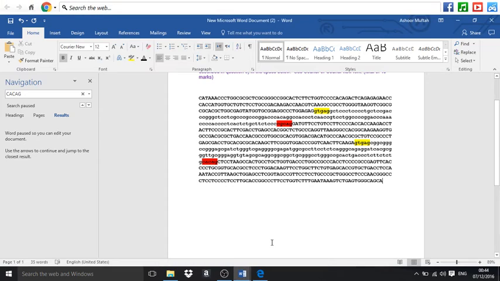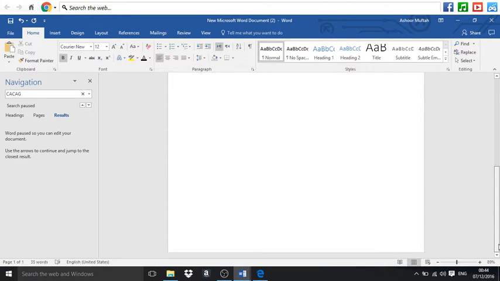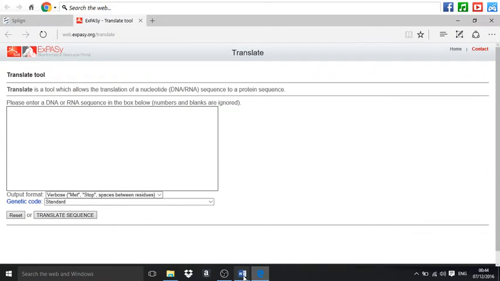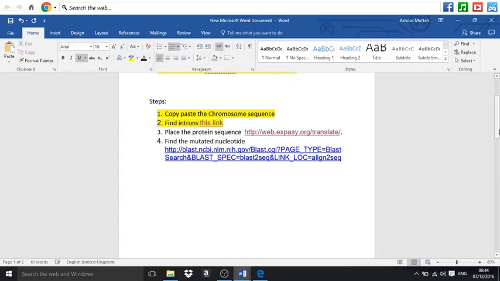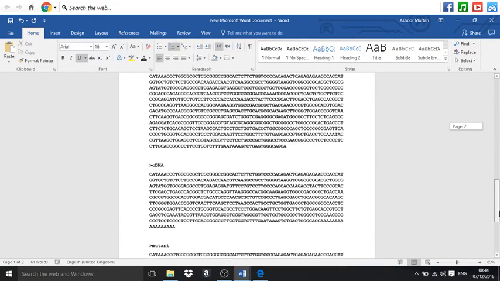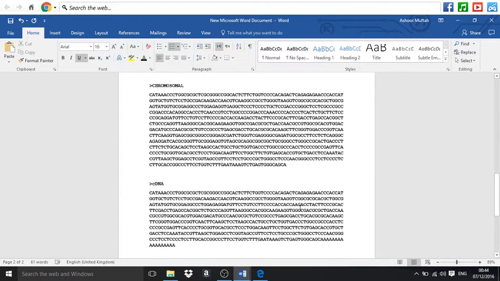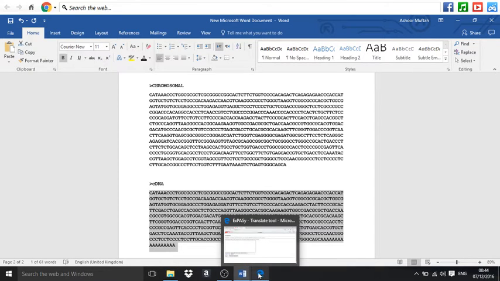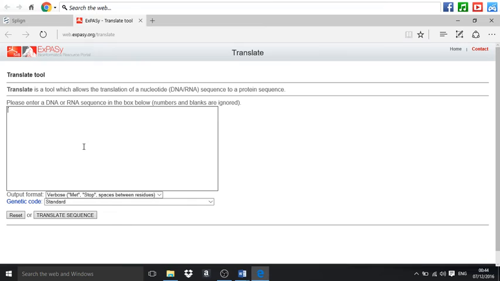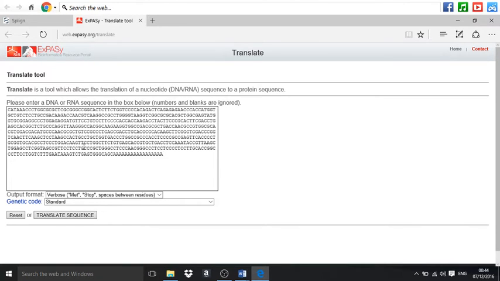So we will go with cDNA. cDNA is exactly the same sequence as the chromosomal sequence, but without introns. And you need the protein sequence only for the exons, not the introns.